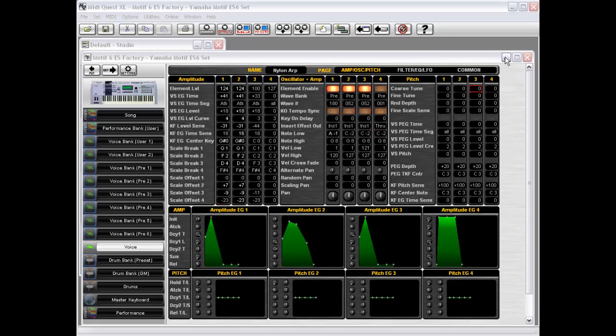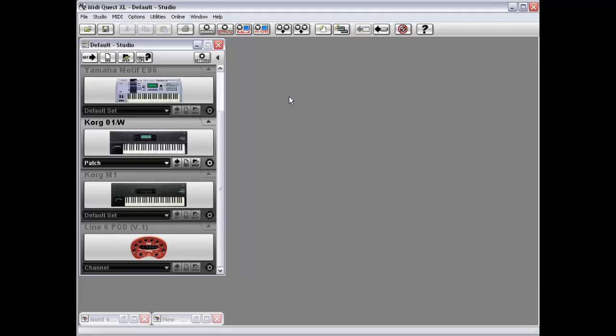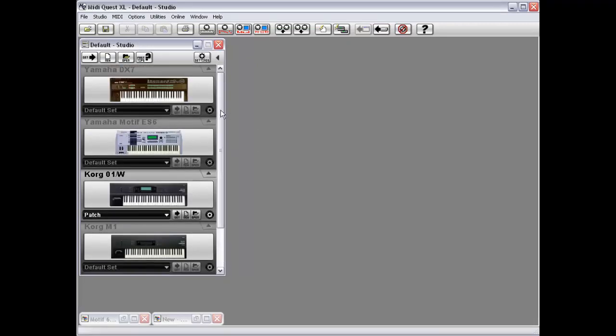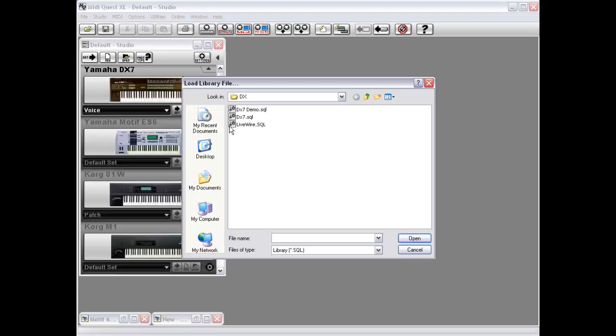I now want to have a look at just a couple of the other major information storage or sysex storage windows that we have within Midi Quest. The first one I want to look at is the library. So I'm going to open up a DX7 library.